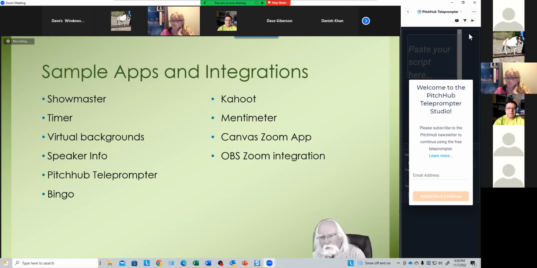There is one small rub to this. As with so many of these apps, there's a free version and a paid version. And as everybody here is old enough to know, there ain't no free lunch. There's somebody paying for it. In this case, if you want to use this teleprompter, you have to give them an email address. I sometimes keep a Gmail address to use for things like this because you're going to get messages.